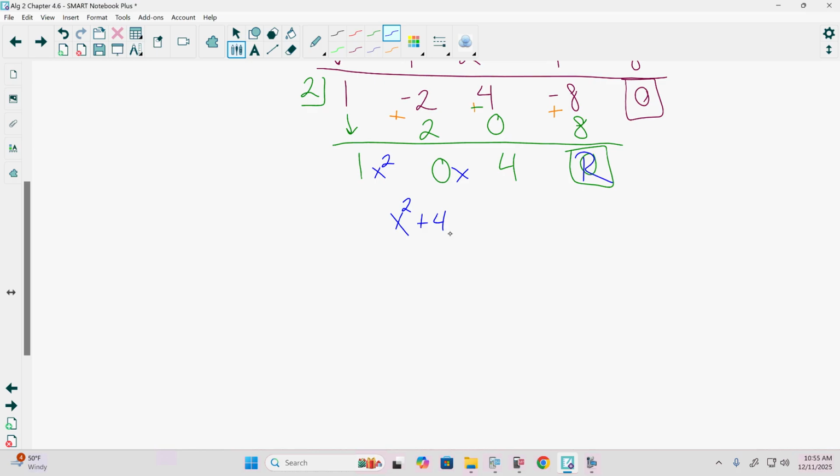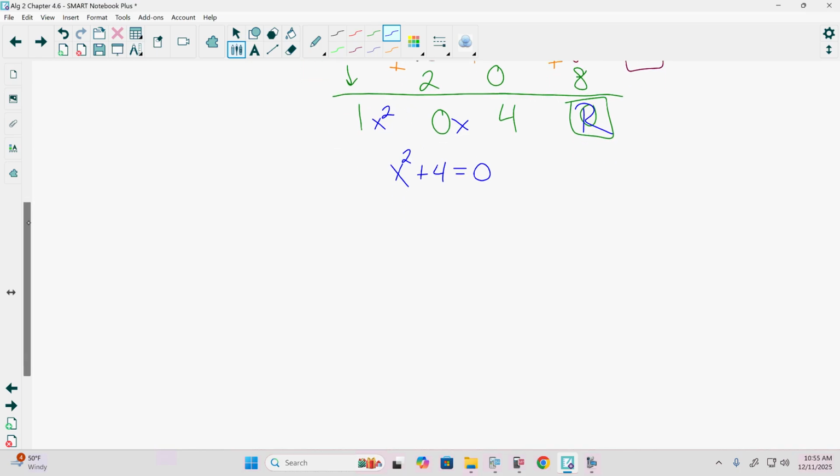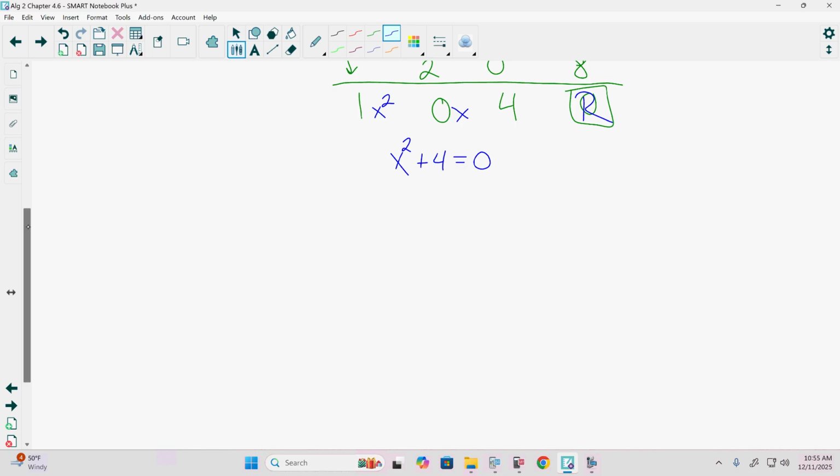And see that the final expression that we need to solve is x squared plus 4. And to solve it, we are going to set it equal to 0. Now, out of all the equations we can get, this is a nicer one because we do not have that middle term of x. Because if we did have a value for x at x to the first power, we're going to have to use quadratic formula or completing the square. Since we don't, we can actually use the square root method. We can get our x squared term by itself because our 4 minus 4 is 0. Telling us x squared is equal to negative 4.